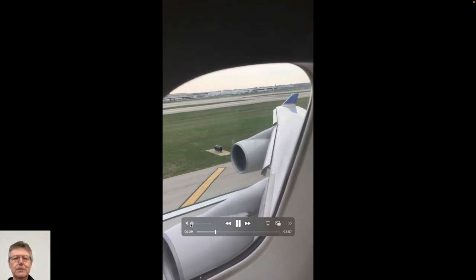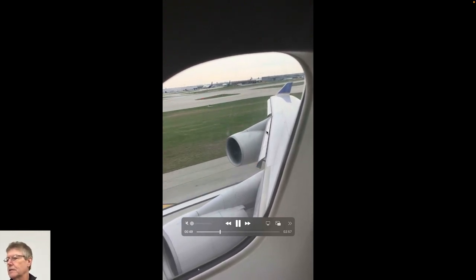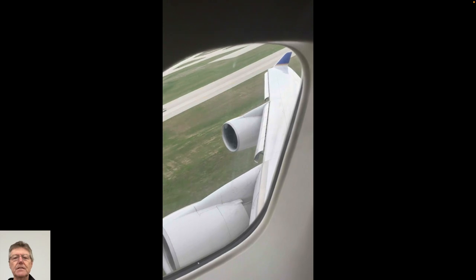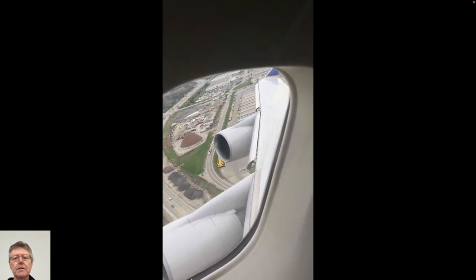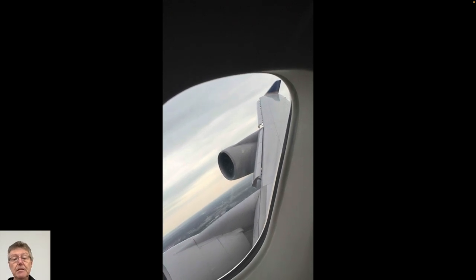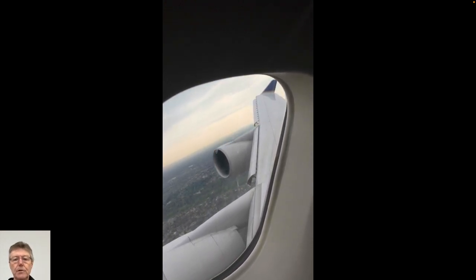You can see the wings. They put these leading edge flaps down on the front to essentially make the wing larger. The back of the wing comes out on lots of little louvers, so the wing is much wider than it is in cruising flight. The idea is that at low speeds you want to get a lot of lift, so you engineer the wing to be a high lift wing for takeoff. But when you're airborne and travelling much faster, lift is proportional to V squared, so lift is readily available because you're travelling at high speed. Takeoff at roughly 100 miles an hour, cruise at 500 miles an hour. Then the leading edges retract and you go on your way.